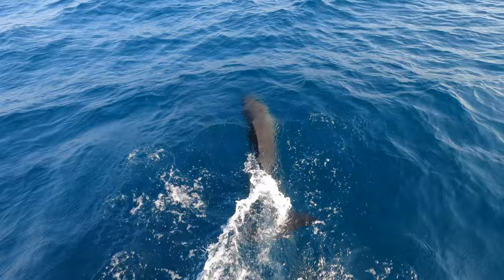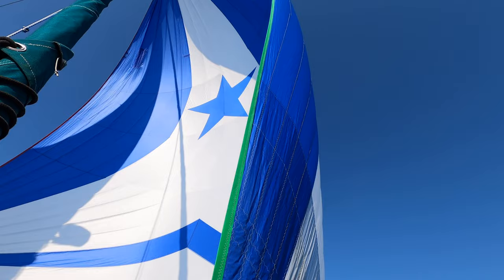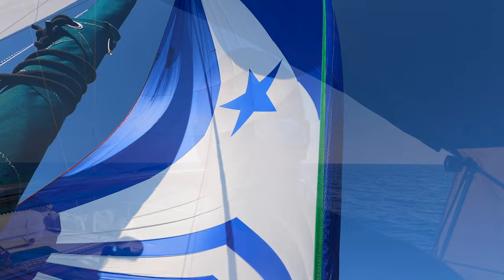Well, I gotta say, it hasn't been either of our favorite passages so far, but hopefully it's ending with a bang. We got the spinnaker out and we are currently motor spinnakering, which is a little bit new to us, but we just got the engine running basically because we can't wait to be there. And if this takes an hour and a half off our arrival time, then so much the better. The first mate has actually gone on strike officially and given up responding to any sail adjustment or sail trimming commands from the captain, unless the captain can guarantee that the spinnaker will be flying uninterrupted for the next 2 hours, so he doesn't have to get up again from his book.